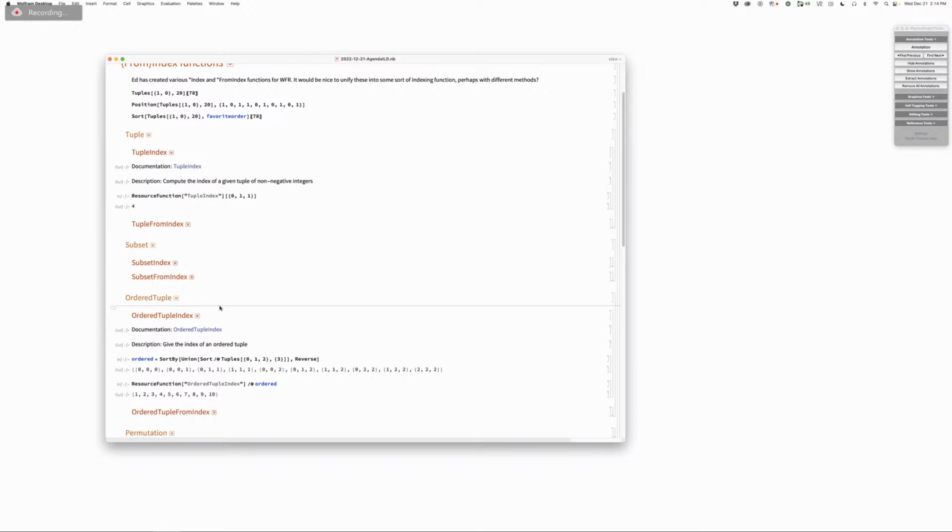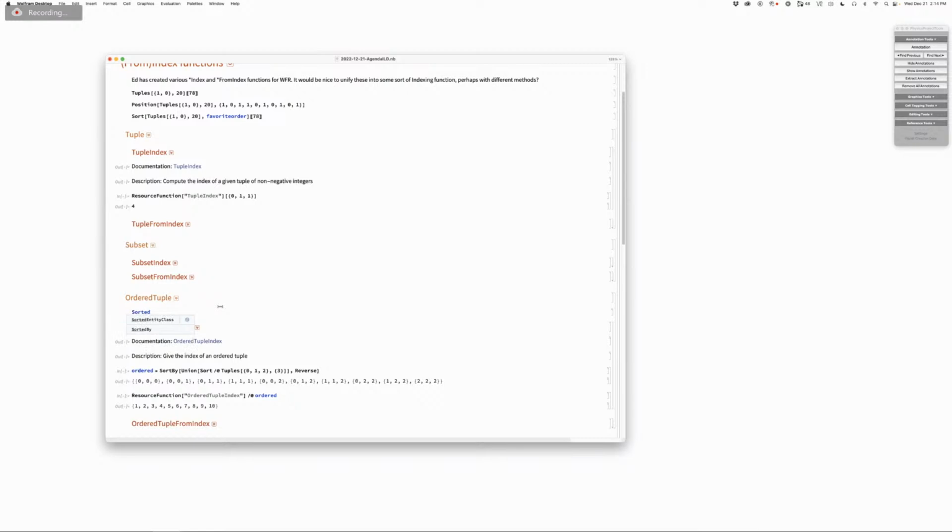So, I mean, this is basically sorted tuples or something of 0, 1, 2, comma, what's that thing there? What does that mean? Tuples of length 3, of 3 elements, yes. Why isn't it just comma 3? Because you can give a range.